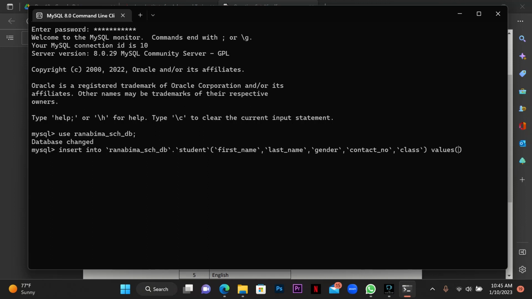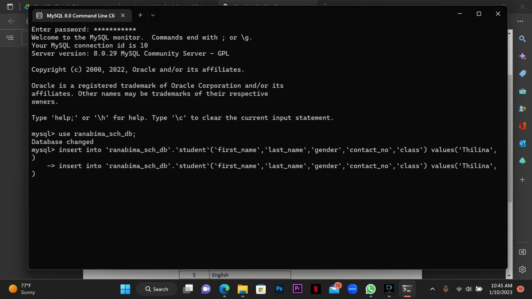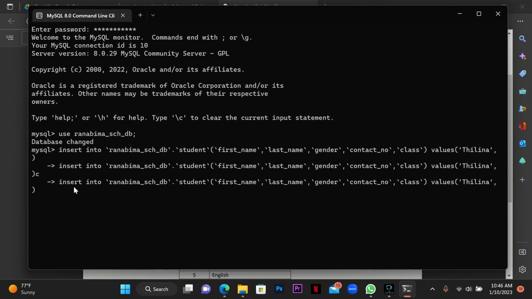My first value will be Tilina, and my next value will be Rajapaksha. The next value will be male.